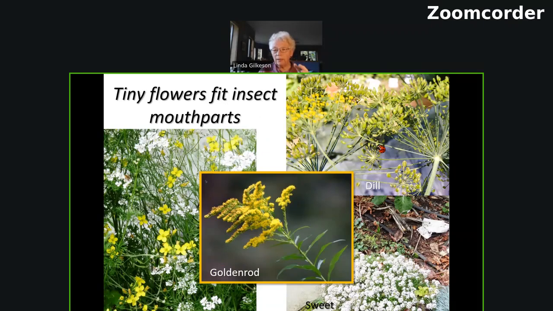Mostly because these insects, this lady beetle isn't too small, but most of the insects that are actually really effective are really tiny, and they would drown in big nectar pools. So they come to these very tiny flowers, these umbelliferae. Here is cilantro over here, and here is a little sweet alyssum plant among the cabbage plant family.